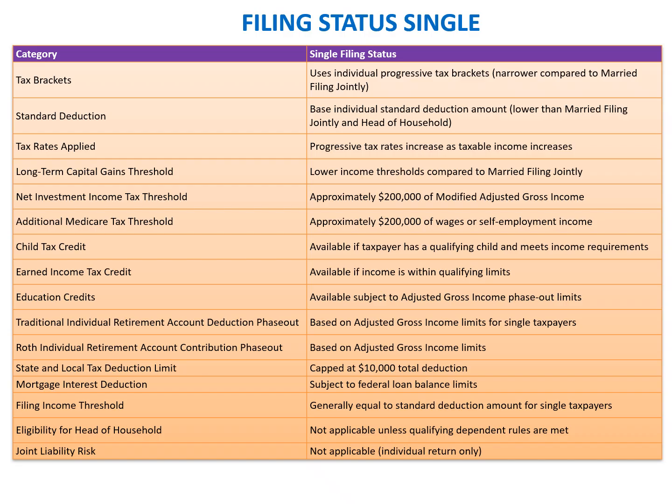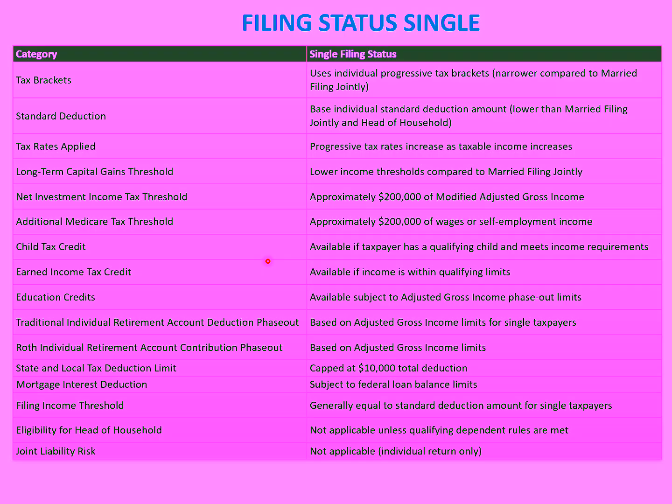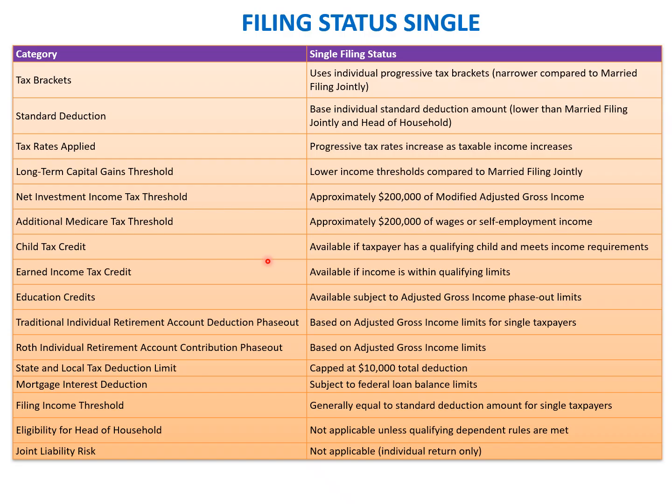Okay. Now, having understood the concept of a single taxpayer and what benefits accrue to that, let us quickly spend some time understanding what benefits or deductions are available. So what we have done, we have created a table here. We have put all the categories, which means all the benefits, deductions, credits that would be available to an individual, and then we have mentioned the limits or the thresholds on the basis of which the deduction is available.